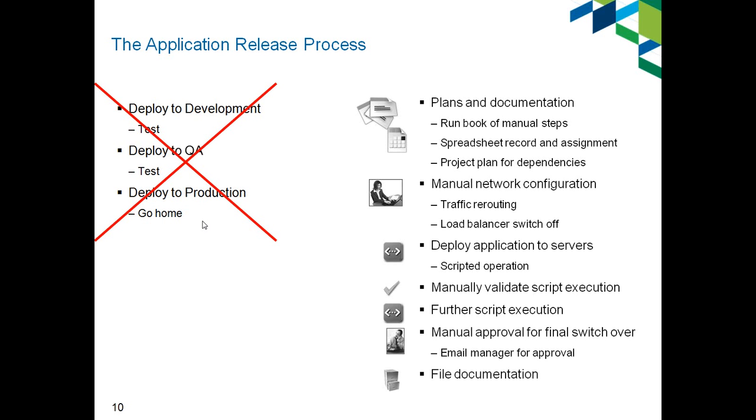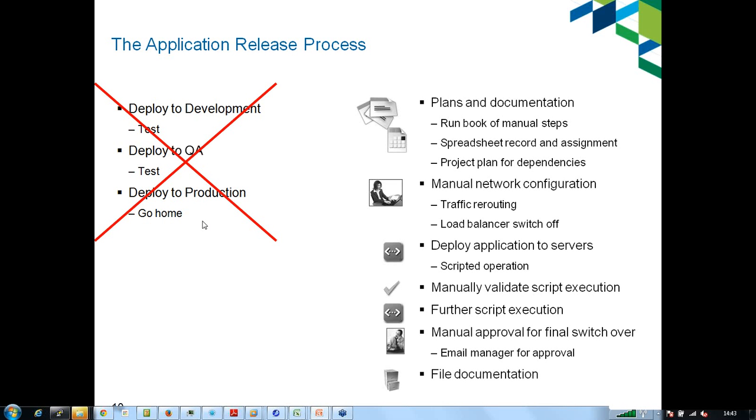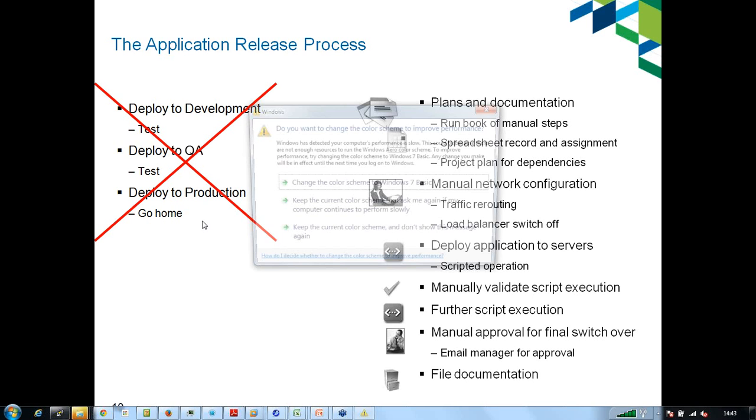You then need to deploy your applications to servers, which are typically scripted operations. Then there's a huge amount of validation work, which can take an awful lot of time, and further scripted operations to be performed, final switchovers and approvals to do that. And then, of course, there's all that documentation to keep up to date with who did what, where, and when. That's more normally what happens through a deployment process. These are the reasons why many organizations take so long to perform deployments. It's not necessarily the automation processes and the scripts that they run. Where things are scripted, they will run very, very quickly.